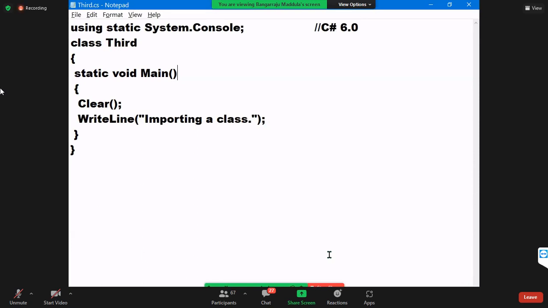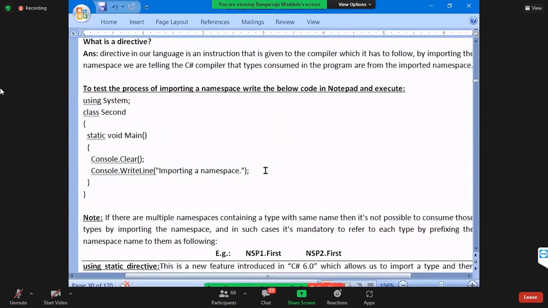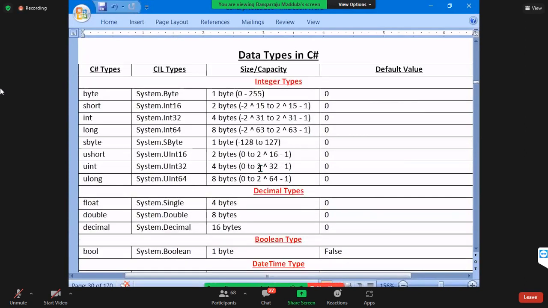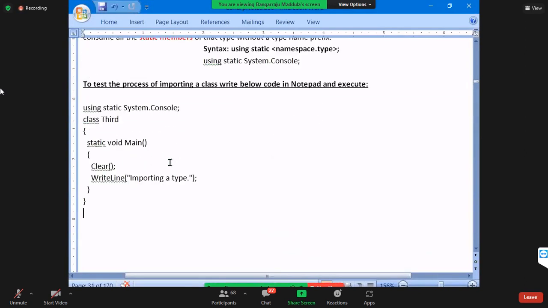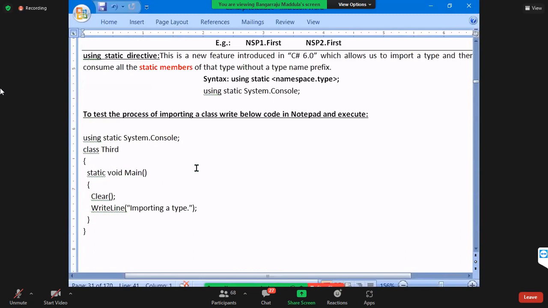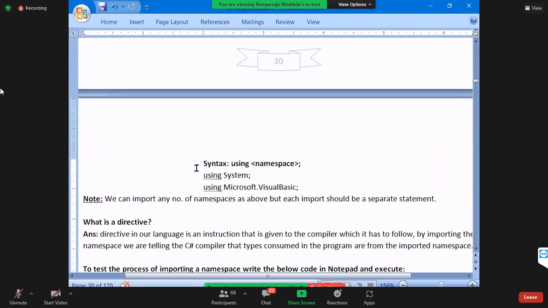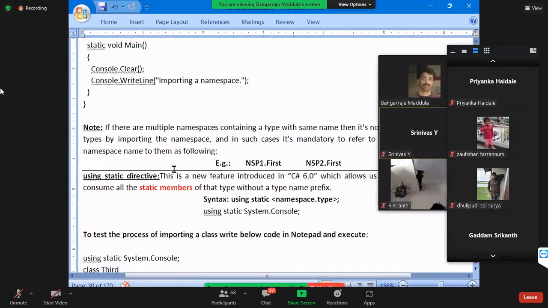Okay, we'll take the input. But before taking the input, where do you store the input? To store that, we need to declare a variable. If you want to declare a variable, you're required to know the data types of your language first. So coming to the data types of your language, up to here, you can see all the programs I taught you. Everything is present here.